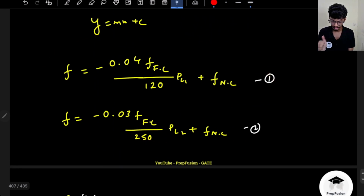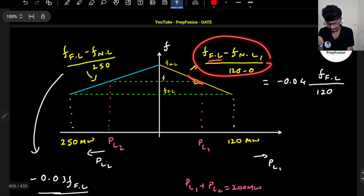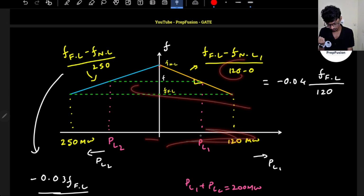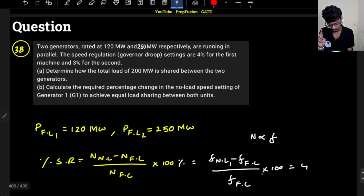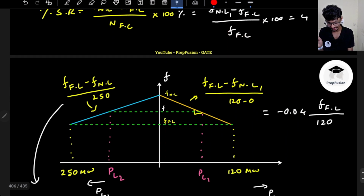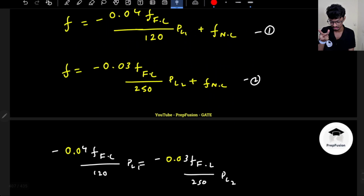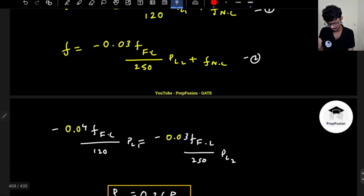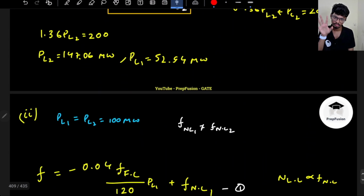I will have 3 unknowns, right? And then I will just write the equation of the line. So for this, the droop will be the difference of the no load minus full load divided by the total power length, dy upon dx. So dy, how will I find out? From here it will be 4 into FL, and dx will be already given to me, 120. Similarly here I will do, and I will equate the two equations. They have to operate at the same frequency, so I will equate the two equations, and from there I will get the other relation. PL1 plus PL2 I already know is 200, and from there I will be able to calculate the load share.